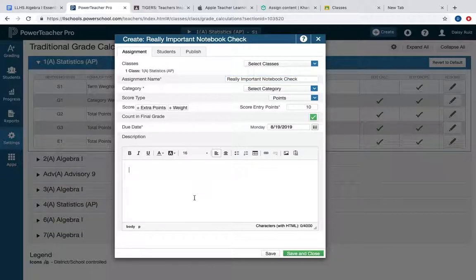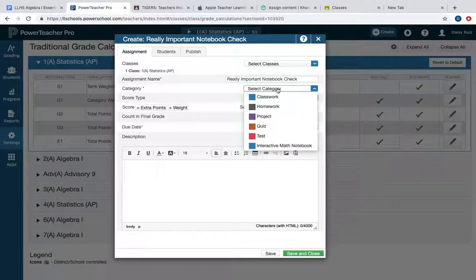Guys, if you're not using this box down here to describe, you really should. It helps the advisor out. It helps the parents out. It really helps the students out to know, this is a notebook check from the first 2 weeks' worth of notes. See Canvas for details.